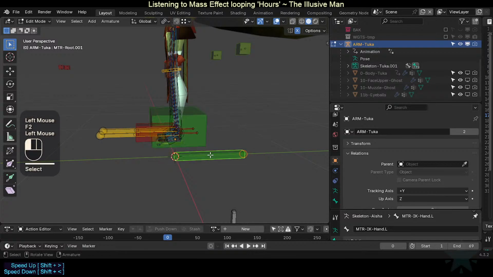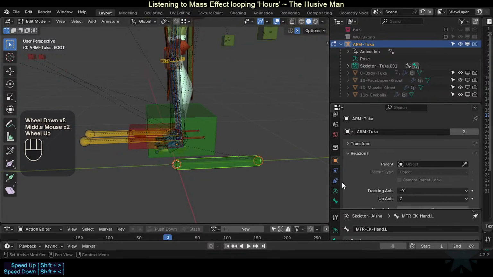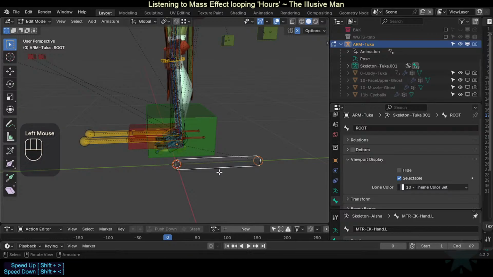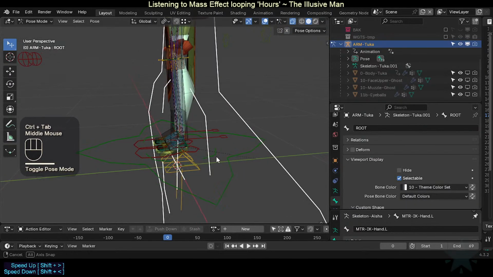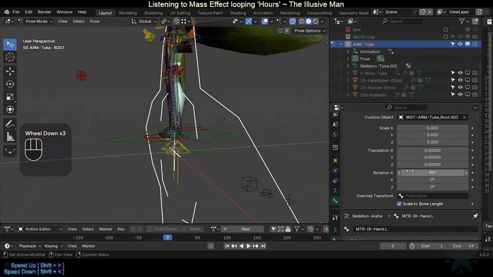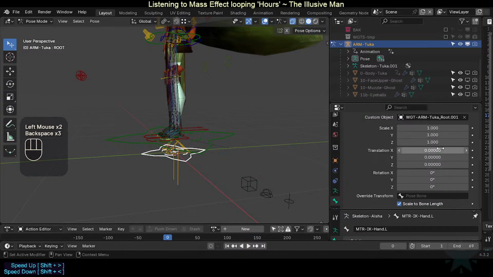And maybe here we change the name to root, just like that. Okay, and get this parent to there. This can give another color. And we don't need this, or if we have this it will be 0, and can reset this.